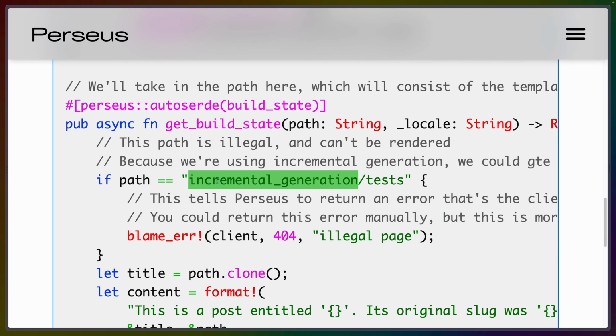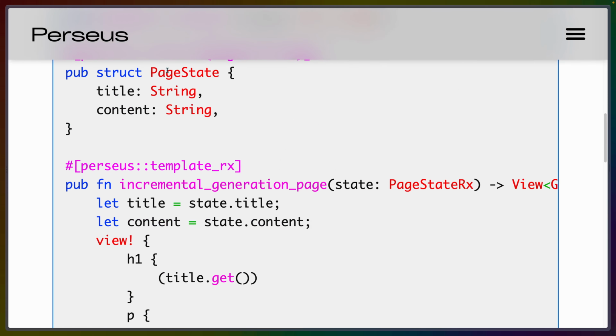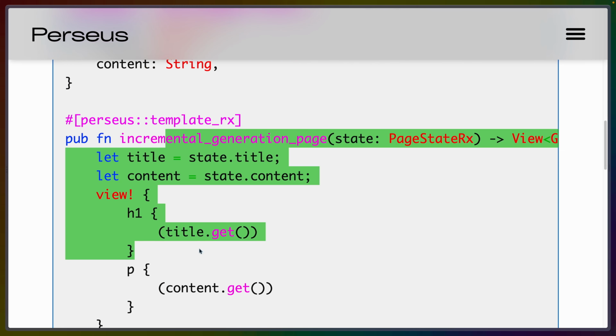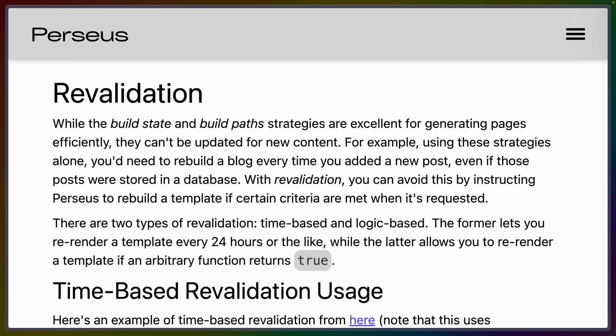Again, each template is responsible for itself and any URL under it. And the more specific a template is, the more likely it is to win when compared to other template functions for the same URL. On top of that, we just get the page state again, and we can render our view. So we've got render at build time, render statically on the server, render at runtime on the server, and the final piece to pull it all together is how do we deal with caching and determining when we actually need to re-render these pages?